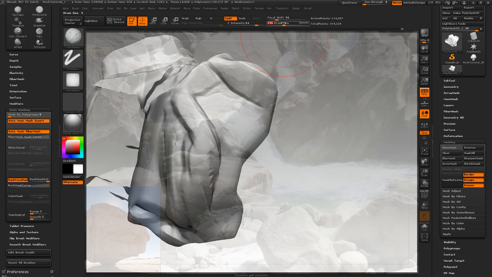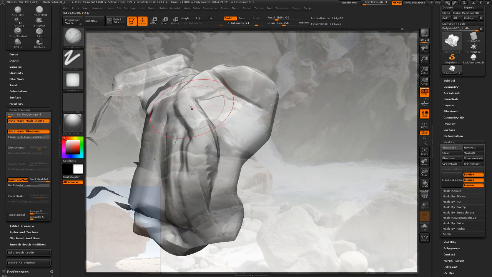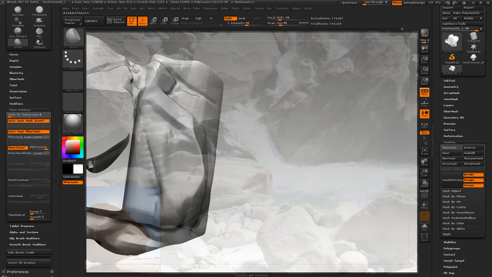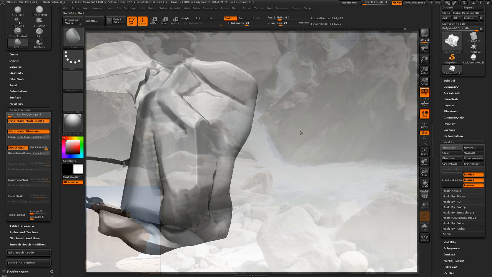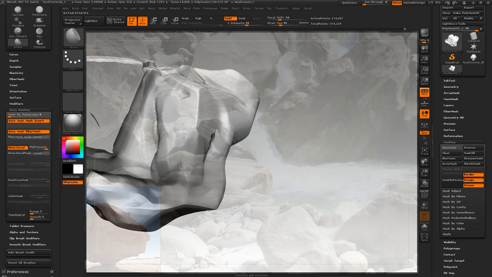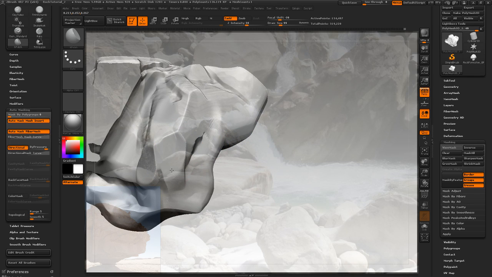Then I'm going to mask this out, and then use the polish brush. And really give it the look that it truly deserves. And I think that's about it.